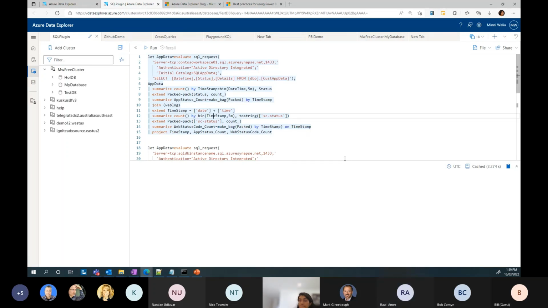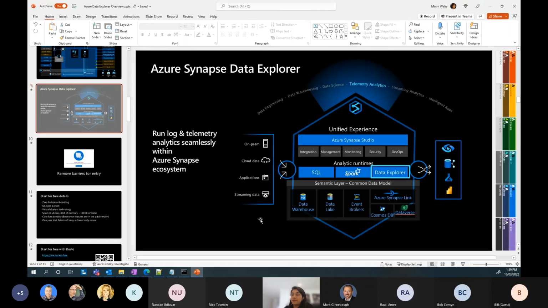I have a question. Can you expand on some of the differences between Azure Data Explorer and Synapse? Okay, so Azure Data Explorer is part of Synapse. Synapse is our broader analytics umbrella, which has 3 key engines within it: SQL, Spark, and now ADX. ADX, Azure Data Explorer, is the short form. The Data Explorer pools are also part of Synapse. I just mentioned this a few minutes ago, maybe you joined late. The key capability ADX gives you is to do telemetry analytics seamlessly within the whole broader Synapse umbrella. All right, thank you.